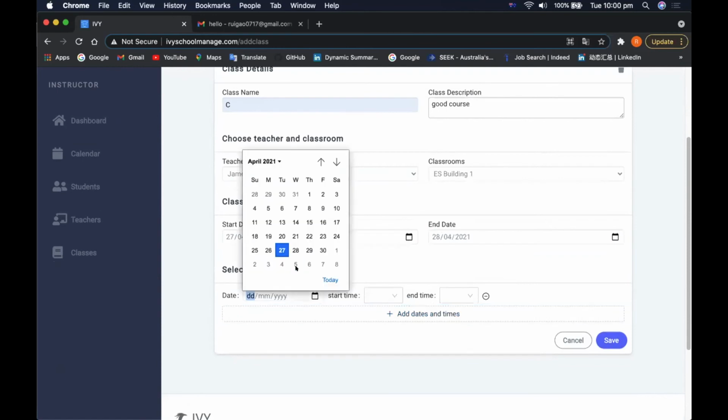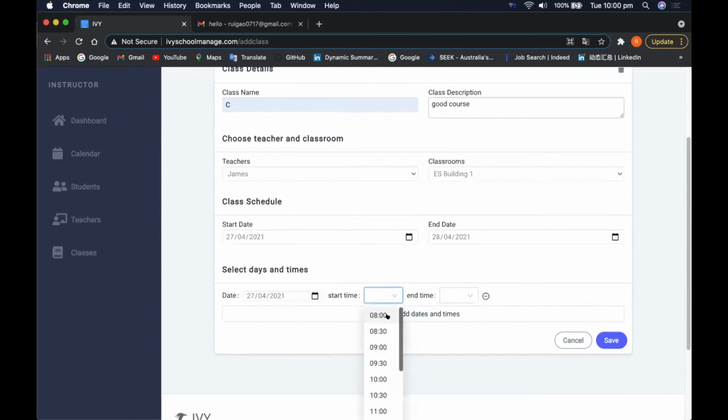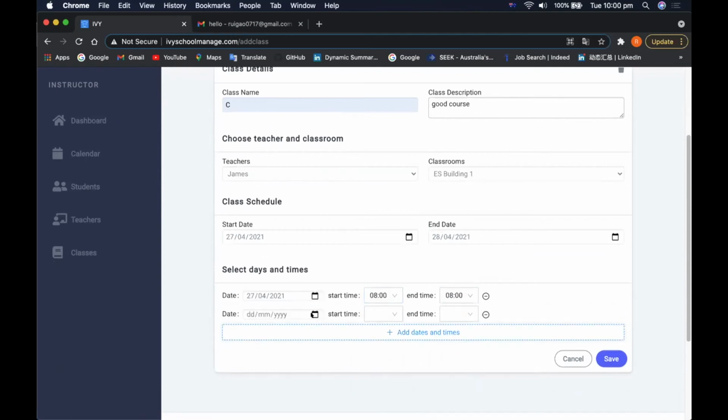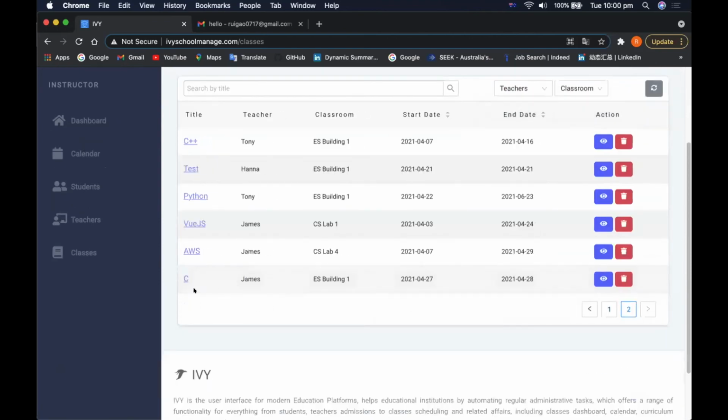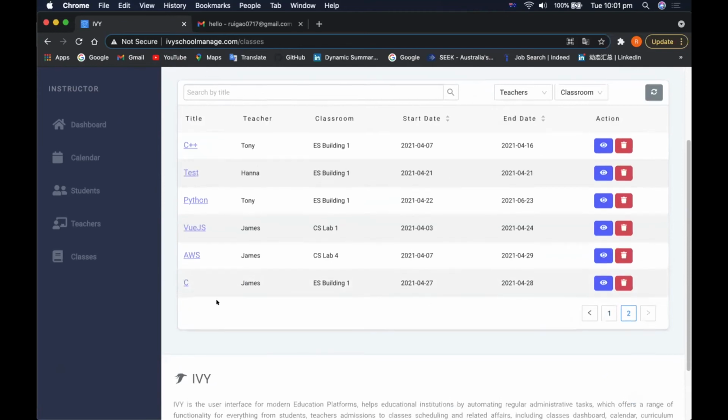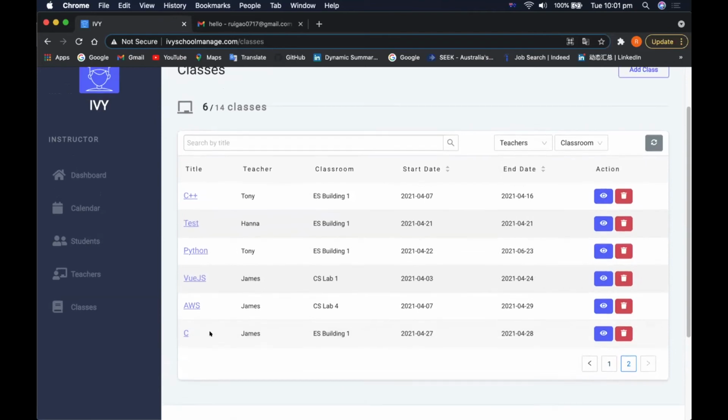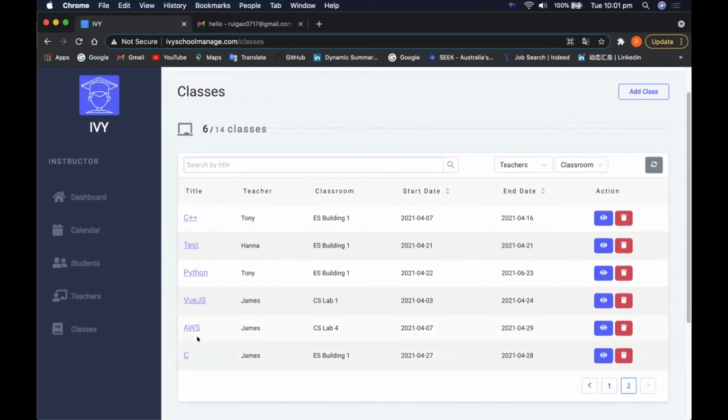We can also add the lessons at the same time. One class consists of many lessons. We can add multiple lessons at once or add them later. Then click the submit button and go back to the classes page. Prompt the success. The new class information will be rendered in the table as the last record. The new class information will also be added into the relevant models.